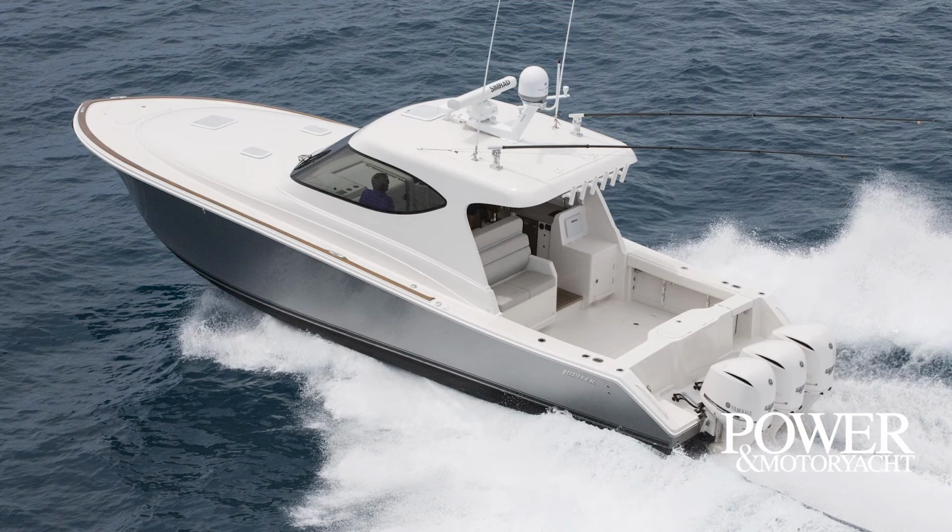The first one is the Jupiter 41 Sportbridge. It's a boat I tested a couple of weeks ago. Really nice looking boat, aesthetically pleasing. In addition to that, we got about 51 knots out of her average speed. It's pretty good. She had three 350 horsepower Yamaha outboards on her transom. And like a lot of outboard boats, she would corner with a vengeance, even at 51 miles an hour, which was quite exciting. I enjoyed it.